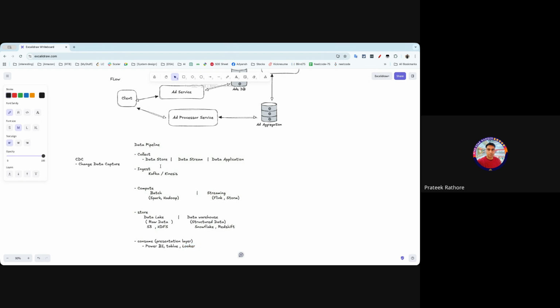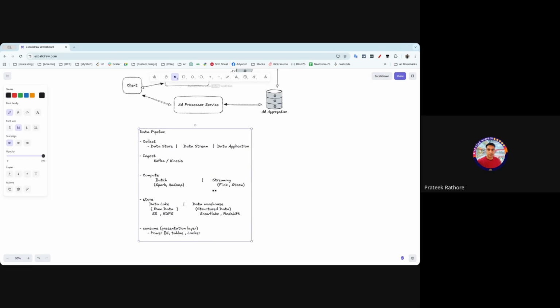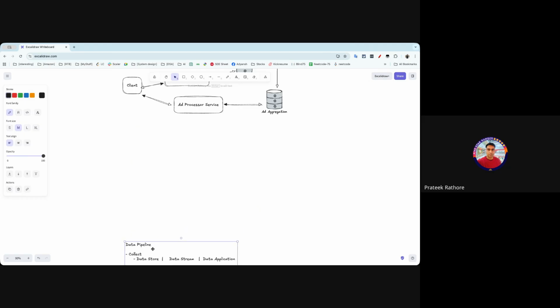Okay. So yes, this is important, the data pipeline. I'll just remove this data capture thing. Now we'll have to come back to this again and have some kind of a data pipeline here as well.